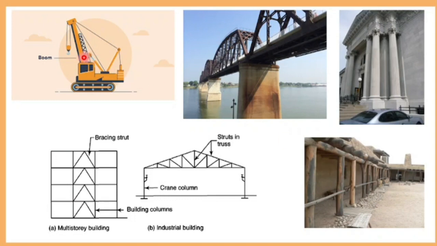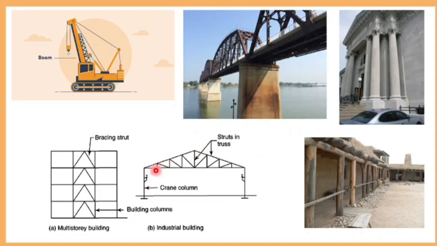Now, this is a crane, you know that. In a crane you will be having this boom. You can operate this. Either you can extend your boom or you can make it elevated. The boom is also a compression member. When you are adding the load, what happens? This tends to compress this member. So this is also another type of compression member, and this is a steel structure.